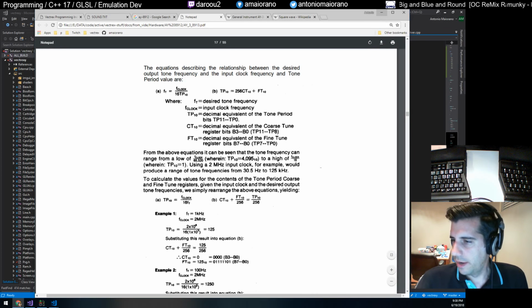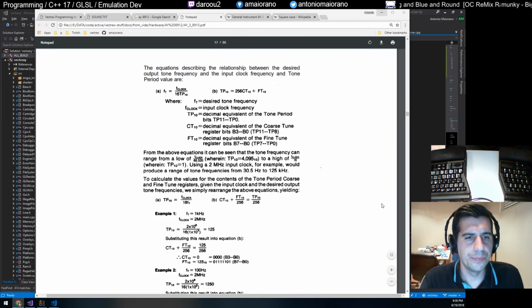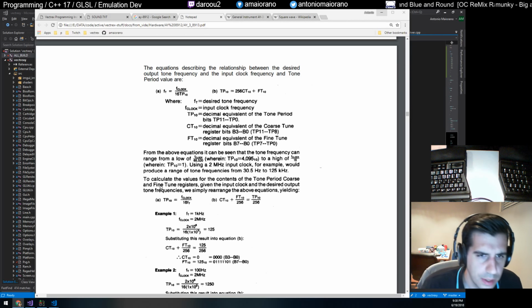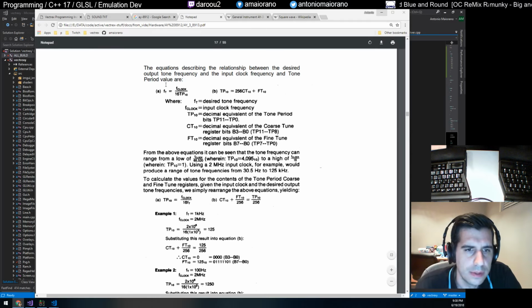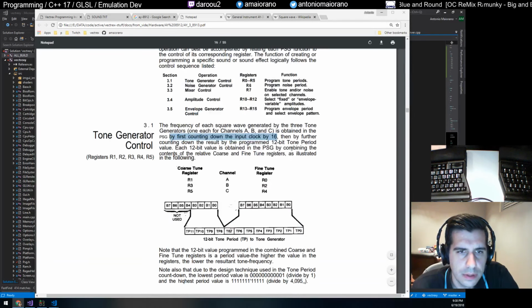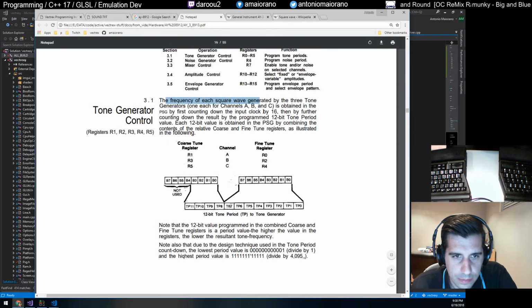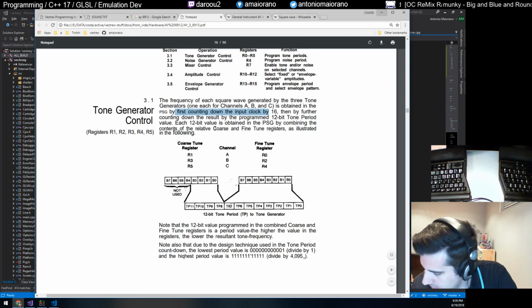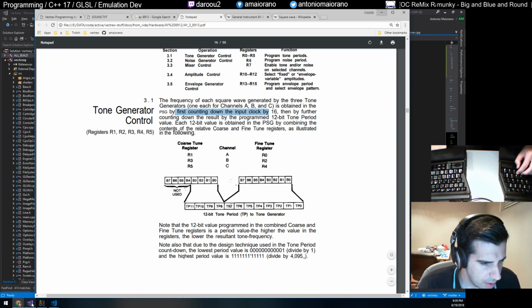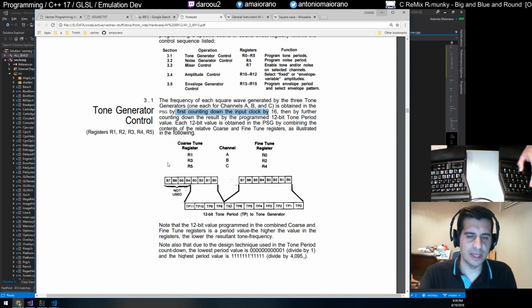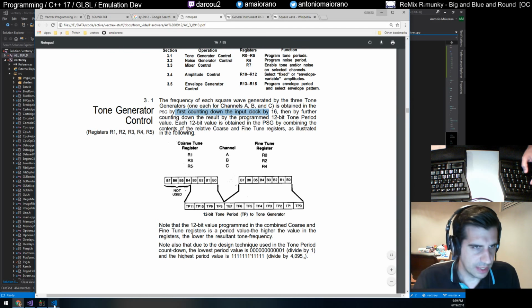All right, let's see here. So, let me pull up my NES emulator because it's been too long since I've looked at this kind of code.